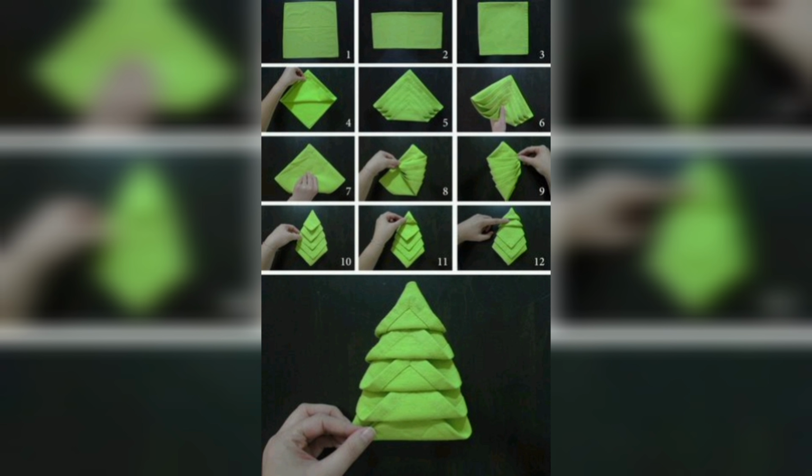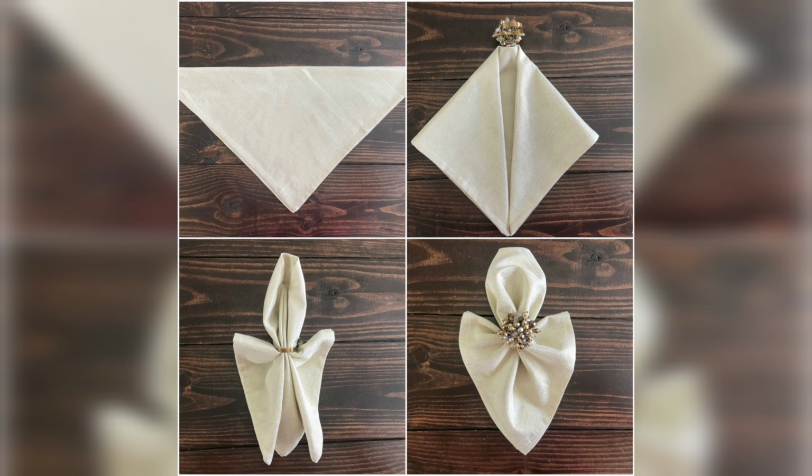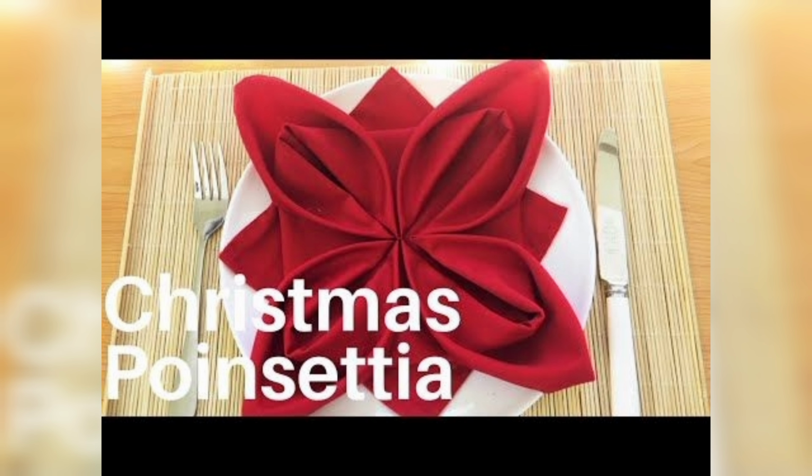7. Mixing and matching. Experiment with mixing and matching napkin colors to create a forest of Christmas trees on your table. Combining different shades can add visual interest and a playful touch to your festive table setting. Create a gradient effect or alternate between two contrasting colors for added flair.